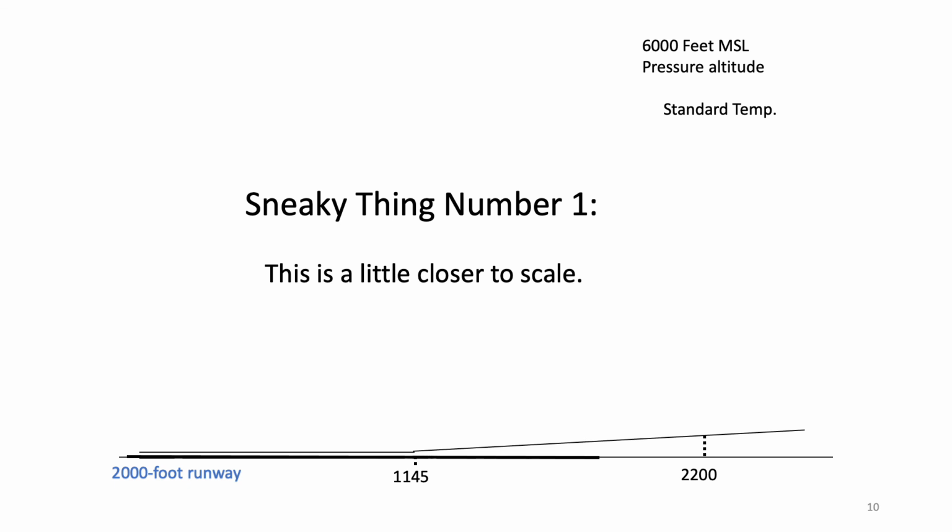We get in sort of a habit of assuming that we're always going to be clearing 500 or 1,000 feet by the time we end up at the end of a long runway. And that's just not true at higher elevations. So you need to internalize that very shallow climb gradient.